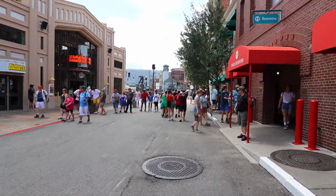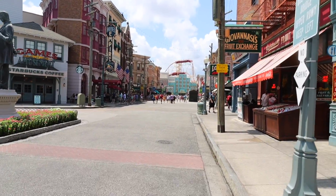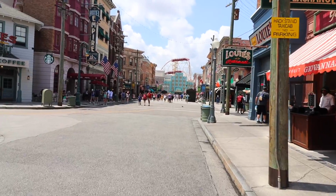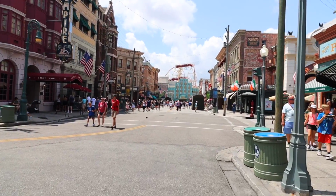We're going to go into the New York Scare Zone because there's a ton of updates in there that we'll have to check out. Impeccable timing. I'm always here when they do the flash mobs in the middle of New York. So lots of updates here in this Scare Zone, so we're gonna check all of them out. And you can kind of see one sticking out a little bit if you look closely. I'm really excited about this.